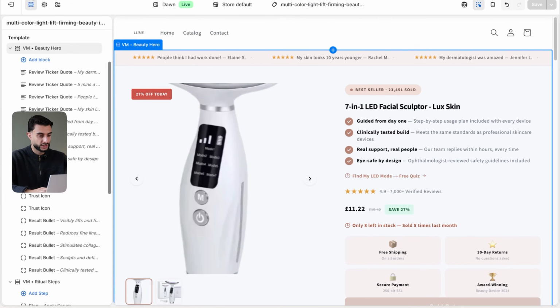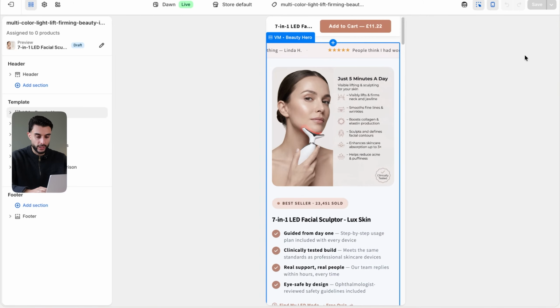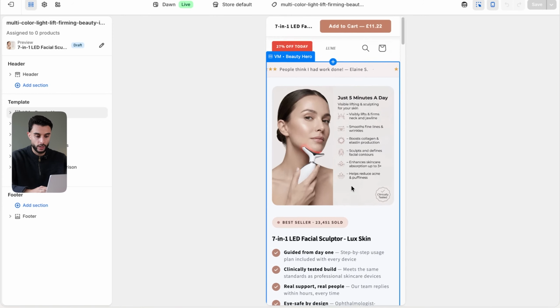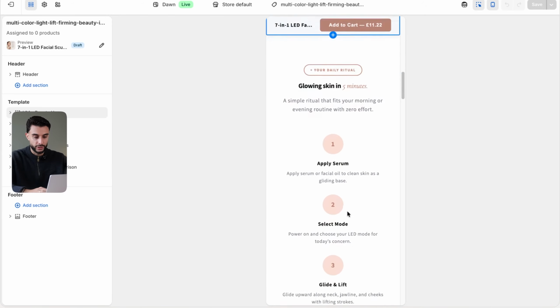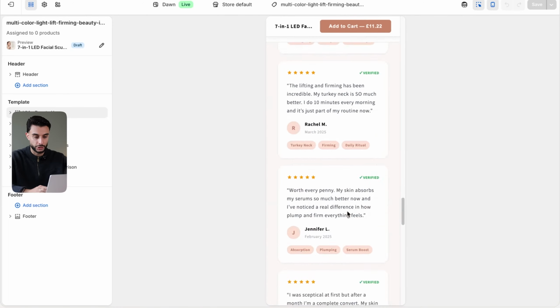And now what I can do, guys, is I can refresh the page and my new custom image is here and it looks really, really good. And again, if I change this back to mobile version, look at how good this looks. This is the hero section on mobile with my custom image. A custom image makes a massive difference in the way the page looks. And you can see now if we scroll all the way down, how nice this page looks.